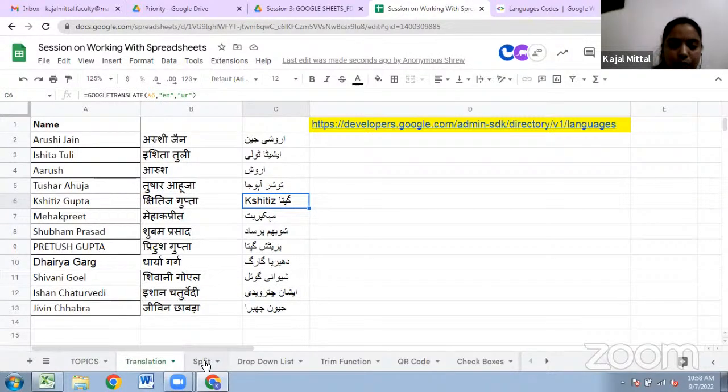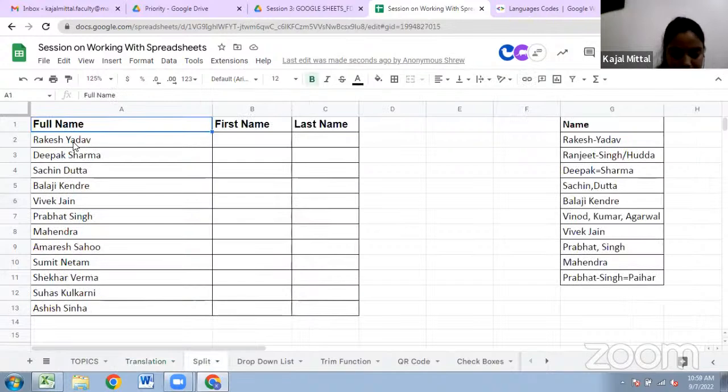Fine. So now quickly move to the next option, that is split. I have the full name of the participants. Let's suppose Rakesh Yadav, Deepak Sharma, Sachin Datta, and I want to split this into first name and last name. So we have two options.